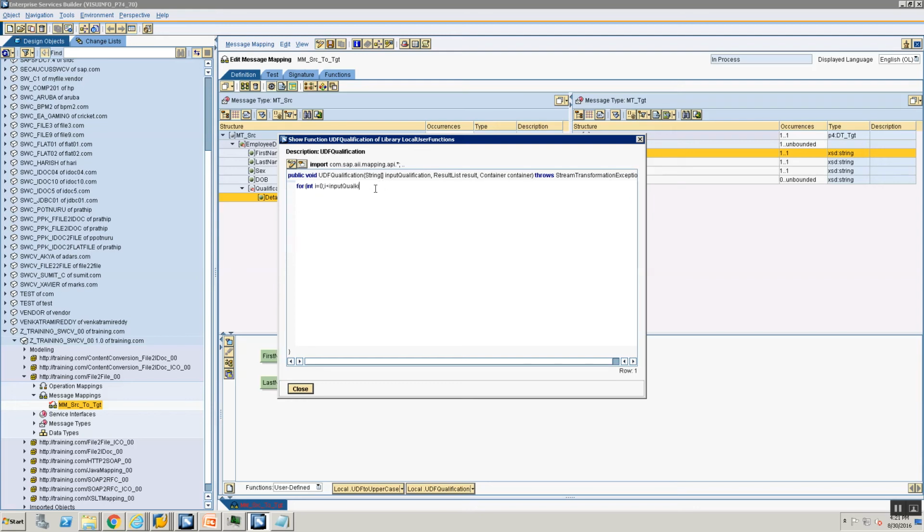So now let's loop through this array: for int i equal to 0, i less than input qualification dot length, and i plus plus. I'm going to loop through this, so I'll open and close my braces here. Now I'm going to declare a string output qualification equal to empty.